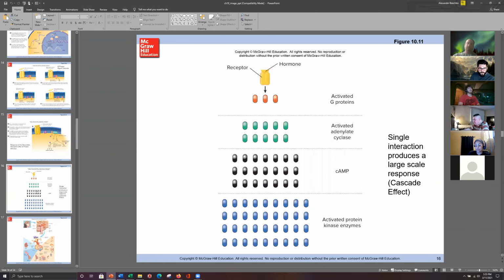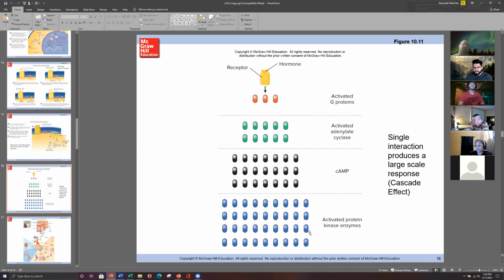All right. So another way to think about this is, like I mentioned, this cascade response: a large, widespread response from a single receptor hormone. We can activate several G protein complexes, which will then activate multiple adenylate cyclase enzymes, producing multiple cyclic AMP molecules, and then activating multiple protein kinases to create large, widespread intracellular responses. You can think of this as the pay it forward scheme, where, I shouldn't say scheme because it's actually really kind and good-hearted, you help 3 people, each of those 3 people helps 3 people, et cetera, et cetera.